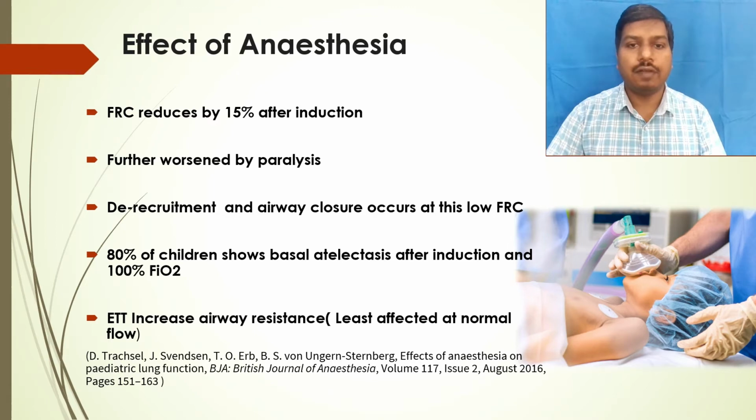Regarding the effect of anesthesia on lung physiology, the functional residual capacity is reduced by 15% after induction of anesthesia, and it is further worsened by the administration of neuromuscular blocking agents. As there is a reduction in the functional residual capacity, de-recruitment and airway closure occur. And 80% of children show basal atelectasis after induction of anesthesia, because we usually pre-oxygenate the patient with 100% oxygen, so there is a high chance of absorption atelectasis.